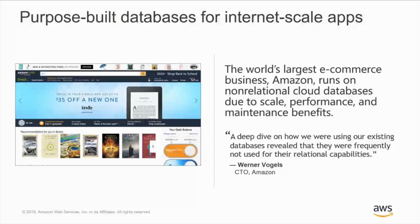But before I talk about Amazon DynamoDB, I want to take a minute to talk about how internet scale application changed the access pattern of using a database. The growth of internet scale web applications such as e-commerce, social media, the explosion of connected devices such as smartphones and tablet, and the rise of big data have resulted in new workloads that traditional relational databases are not well suited to handle. Scaling an RDBMS to handle concurrency while maintaining strong consistency requires upgrading to more powerful and often proprietary hardware. This is called scaling up or vertical scaling. And it usually carries an extremely high cost.